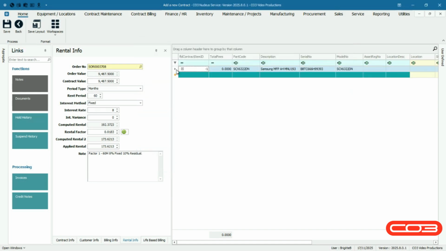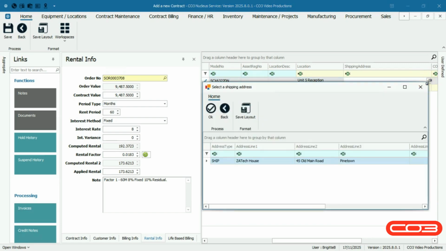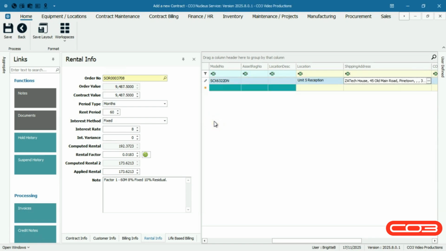The item details populate based on your selection. In the Item row, click in the Location text box and enter the item's location. This identifies the machine's location for the technician, such as a unit number, reception desk, or specific floor and office. Click the ellipsis in the Shipping Address box. The Select a Shipping Address window opens. Select the address to link to the item and click OK.